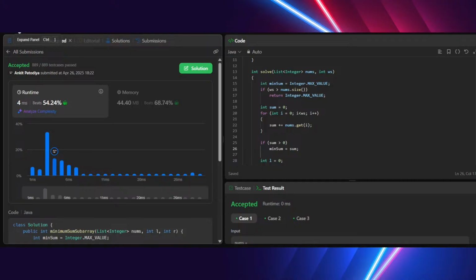Right, problem number 2. This is problem number 2. Count asterisks. You are given a string S where every two consecutive vertical bars are grouped into a pair.